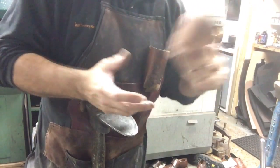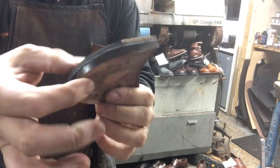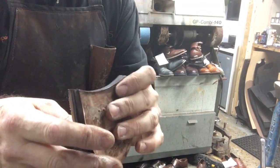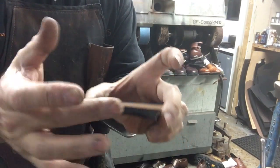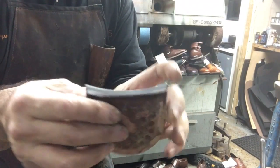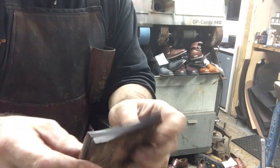All right, what's next? We've got the heel, top lifts already on the base. I usually attach these together first so I can sand the breast of the heel nice and smooth. Some people will put the heel base on first to the shoe, and then they glue this on top and they'll use a coarse sandpaper to scratch that even. I don't like that. This looks much, much better. Nice and clean. All right, let's continue.